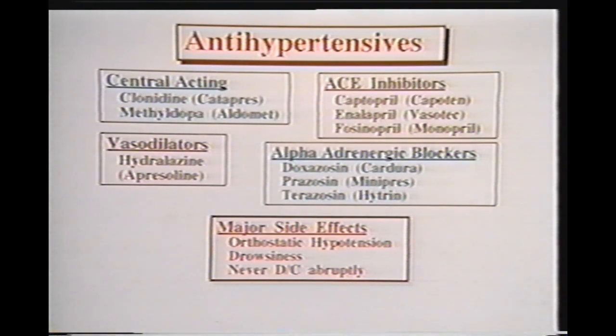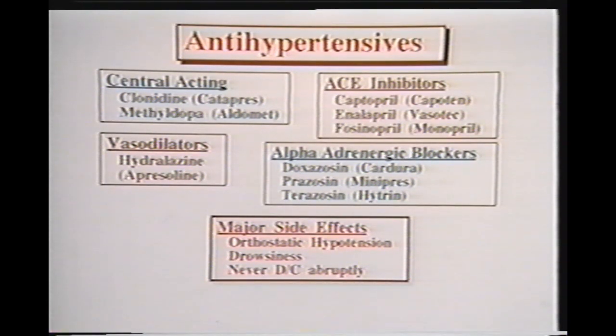Most of these, particularly these zosins, you want to give the first dose at bedtime because they're really apt to have a major drop in blood pressure. Hytrin, interestingly enough, is used not so much as an antihypertensive anymore, but it's used to treat men who have benign prostatic hypertrophy. It helps to relax the sphincter. So if you were asked about major side effects of any of the antihypertensives, you'd be looking at orthostatic hypotension as a biggie, and many of them can also have drowsiness because they affect the central nervous system.